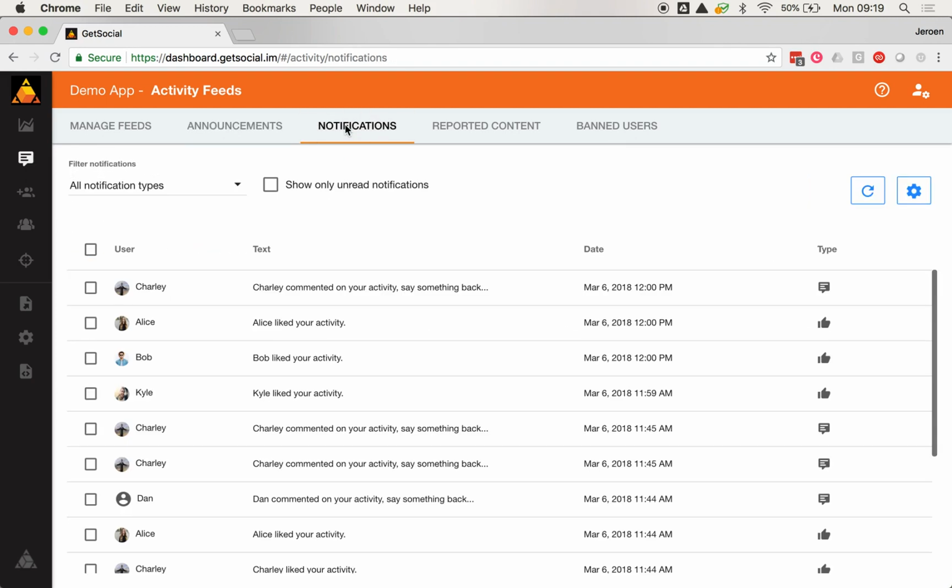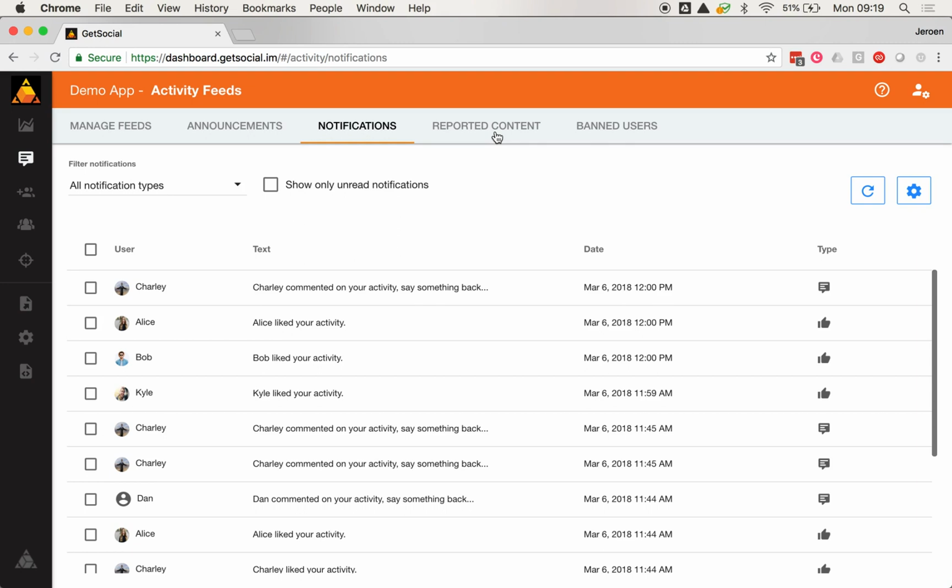Whenever somebody interacts with your posts as a developer, you will receive notifications inside the dashboard. You can check on those notifications and then you can comment or like those responses as you see fit. Obviously, when you put users in a position where they can interact and engage with you, the developer, and other users, there will be abuse.